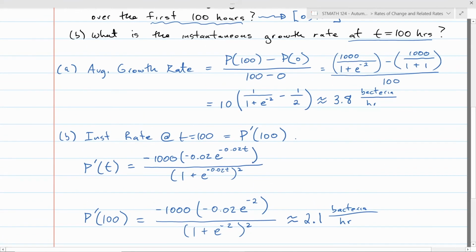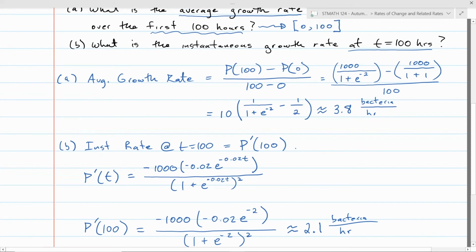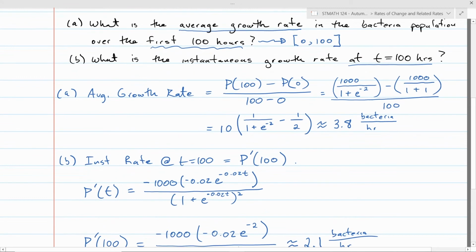Okay, so the moral of the story here is that we can measure rates of change on all kinds of functions. Any function whatsoever, we can measure rate of change, either average rate of change or instantaneous rate of change, and then for whatever particular situation, we can make sense of what the units are, and we can interpret the results. In this particular case, we were just measuring how fast the population of bacteria was growing in this petri dish.